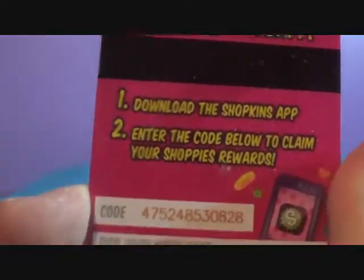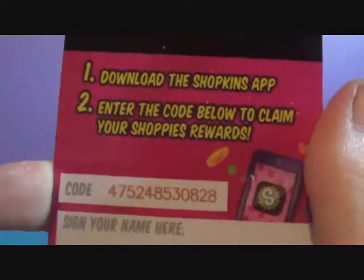It says join the party. There is Rosie, and then it says VIP party pass. There's Rosie Bloom, Shopkins, and then the back. Check out the Shopkins app. Download the Shopkins app. Enter the code to claim your Shoppies rewards. We're probably not going to use this because we don't have the app, but it's great if you have it. This feels like an actual card, not just some cardboard thing, which is really cool.